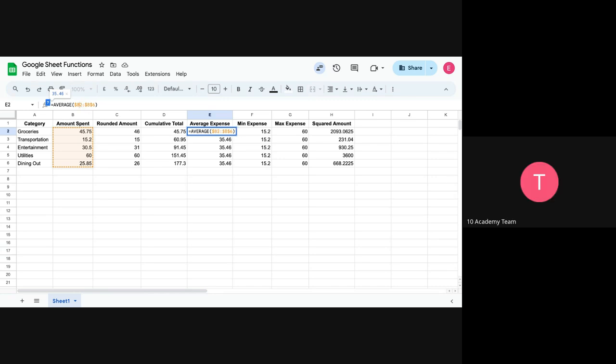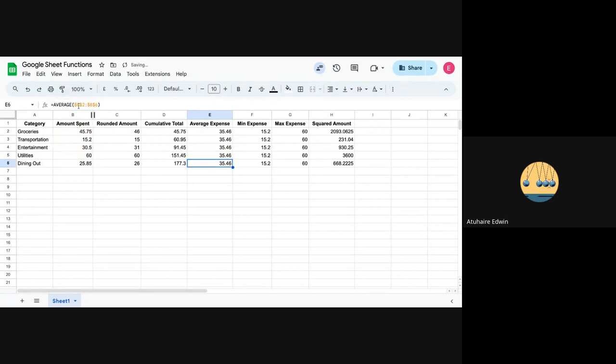Okay, you mean this? Yeah, without the dollar signs, will it still give us the same answer? And what is the importance of using the dollar sign? I think there is no change between them. We can ignore the dollar sign. You can see here it's between B2 and B6. Here also the same. I have removed the dollar sign, but it's still working. So I think we can remove this sign. I think that it's clear now, right? Yes, that one is clear.